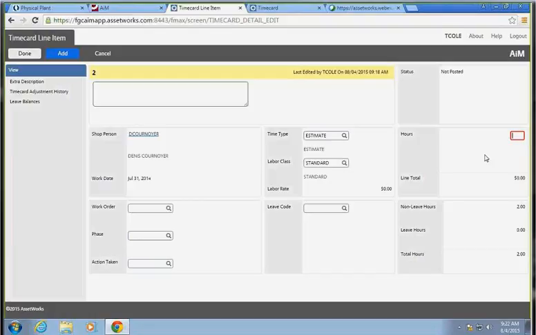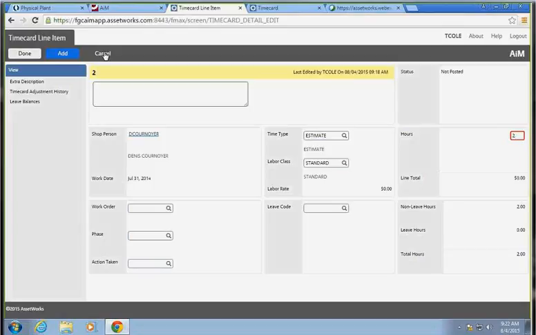It's important to remember that you may have worked your 8 hours across multiple jobs. If you did that, all you've got to do is put in the hours that you worked and the proper time type labor class, put in your work order phase information, and click add, and it will give you a new screen just like this, except you'll have to go in and select the proper time type labor class if it's different than the default, which jobs you worked on, and the hours for that job. So the hours are job specific, not total hours.